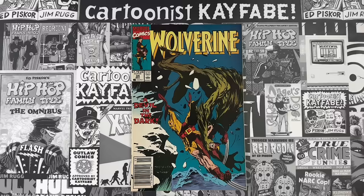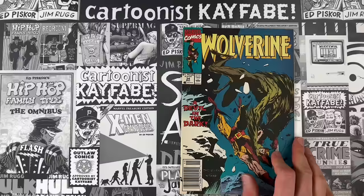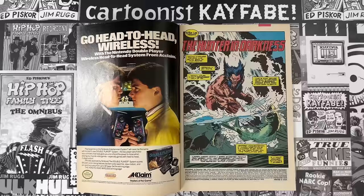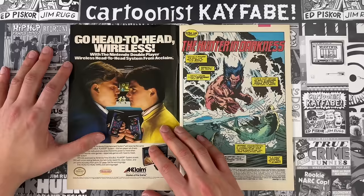We're taking a look at Wolverine number 34. Jim cited it as his first Mark Silvestri Wolverine, maybe his favorite. Not his first, but definitely his favorite. Silvestri had done three issues before this, but Jim was such a Mark Silvestri mark — this was his book after X-Men. They kind of dumped him off X-Men unceremoniously, similar to what they did with Claremont.